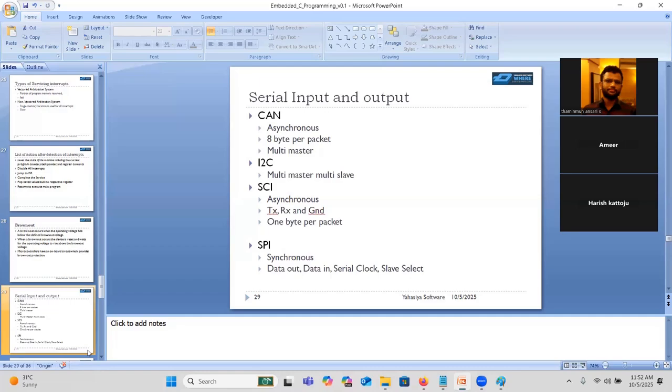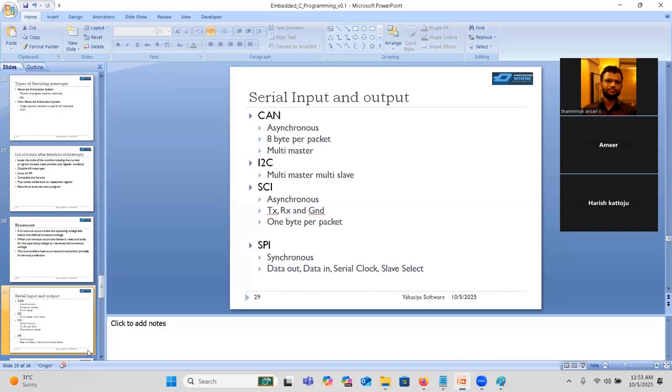We will do that as part of this course, and how to program for them using embedded C. It is multi-master, multi-slave. Then SCI, asynchronous communication. SCI or USART or UART, all are in the same family. It is asynchronous, with pins TX, RX and ground. It carries 1 byte per packet.